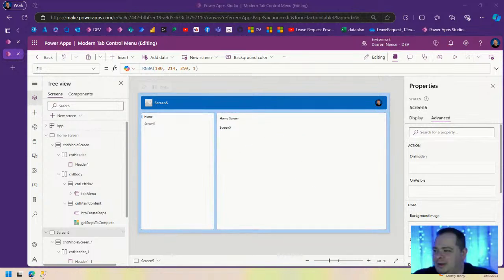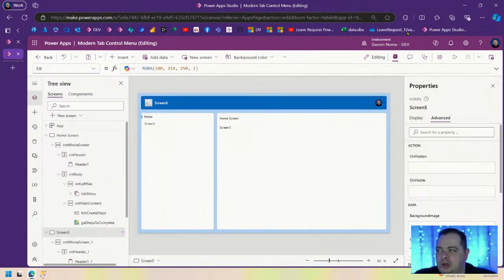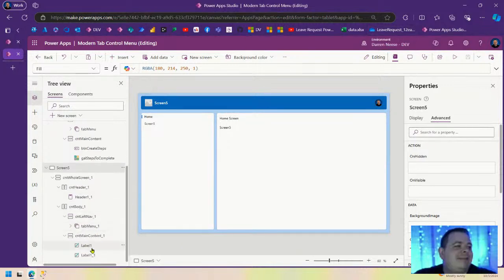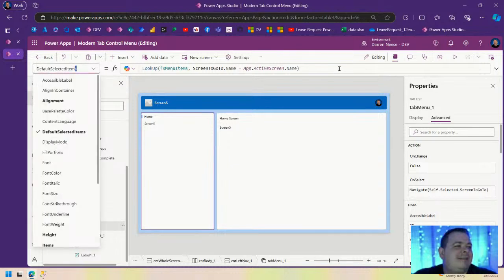Okay. All right. So what I was saying was I have a working copy over here as a component. And what I use instead of a lookup is a filter. And if you think about it, this is plural. So it's looking for items, not a single record, but multiple items.